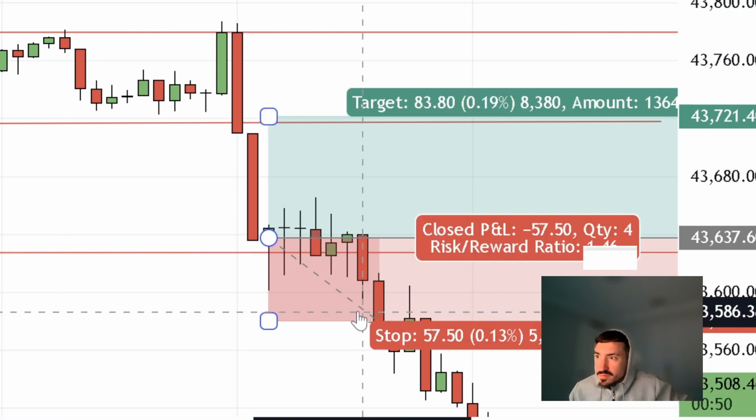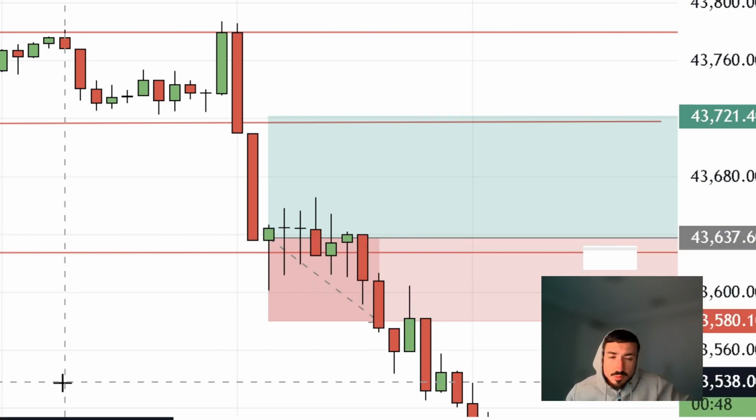And as you see, price floated around for a couple minutes, ultimately taking me out real quick for a small loss in comparison to what my account size is. That's okay. Journal it. I would take this trade again because this is a money trade. When lows get swept or highs get swept and price begins to reject like that, it's a high probability that it's going to go in your direction at least a little bit. So I took a 1 to 1.5. I lost a small fraction of my account.